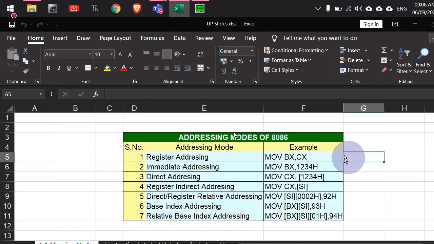After that, let us take the next example. In this next example, you have the command MOV BX, 1234h in hexadecimal. This command will simply move the data 1234h inside the BX register, right?